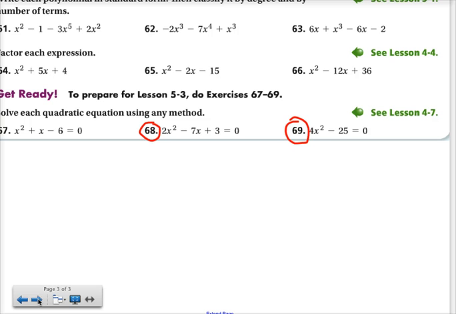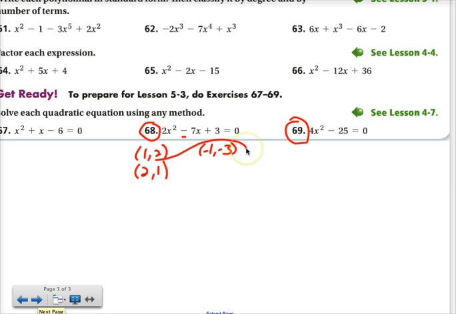Numbers 68 and 69. Yeah, you probably don't need my help for these, but I'm going to go ahead and give it to you anyway. It says solve it using any method, and I would choose factoring. So I'm looking at 68, and I realize this is going to be a combo method problem because there's not a common monomial factor, and it's not a perfect square problem. And in the back, I need two numbers that multiply to a positive 3, but add to a negative 7 there in the middle. So those are going to be negative numbers.